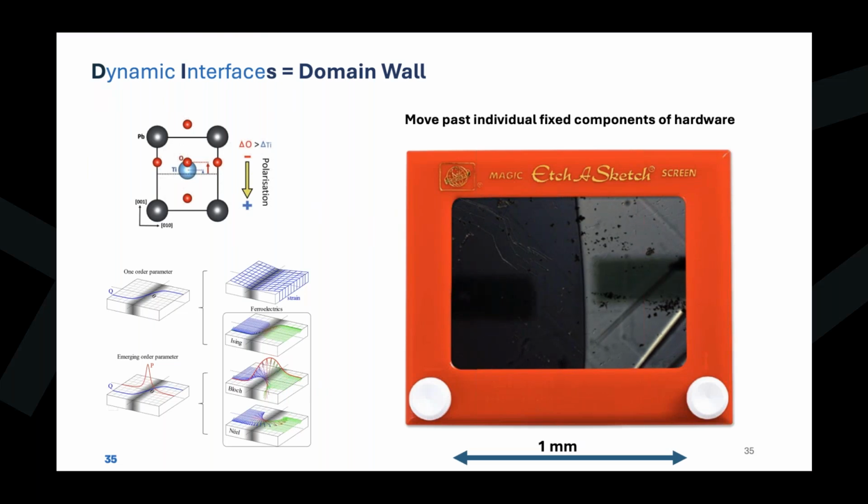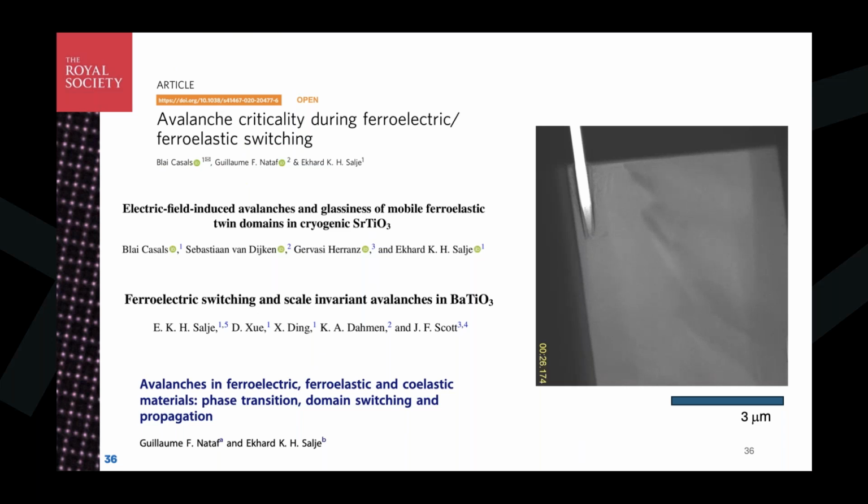So this is where we are applying a bias under a light microscope, and you can actually move these interfaces back and forth. There's a lot of beautiful theory and work done on this, where other groups have shown that, in fact, as you move these walls, you can think of them like an avalanche, and then the movement is actually not so smooth. Under light microscopy, you don't really see this, but once you get to even low magnification TEM, hopefully you can see in that in situ video there's this kind of slow movement and restructuring of the wall as it moves. So it's very similar to an avalanche itself.